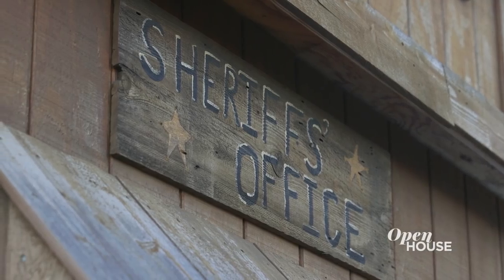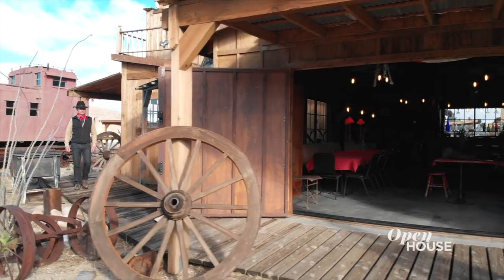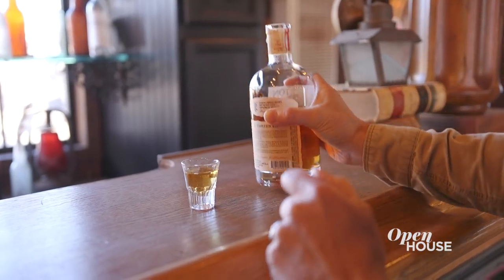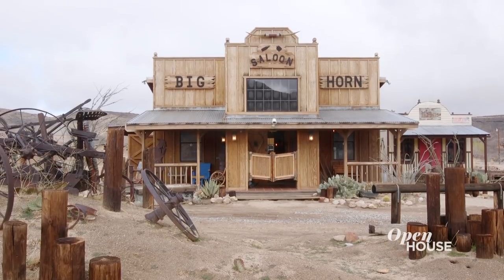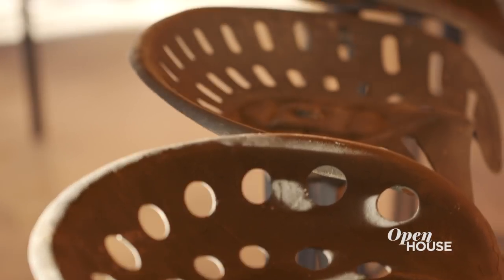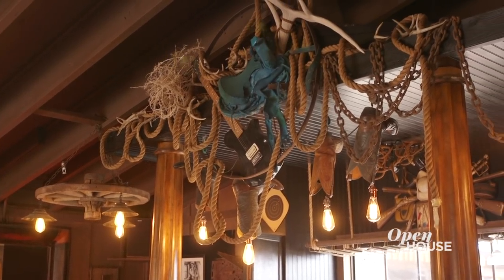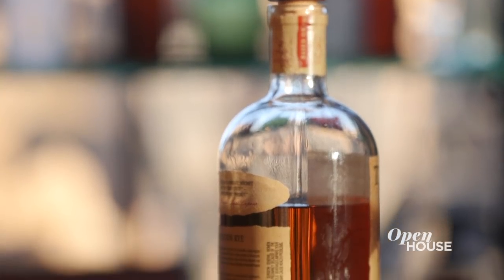This town has it all — a sheriff's office, a jail, a barber shop, and it's even got a hotel. But now, let's go to the saloon. The grand saloon here at Bighorn Ranch is where Gene Autry and Roy Rogers' Old West really comes to life. The owner has created an environment where the walls are covered with western memorabilia, and the wagon wheel chandeliers create a real cowboy atmosphere. The big bar with the tractor seat stools is a welcome sight after riding your horses on the trails of the land preserve. This intimate saloon can host a party of 10, 30, or 60 — there's enough room for a band, food trucks, and a whole bunch of wannabe cowboys looking for a hoedown.